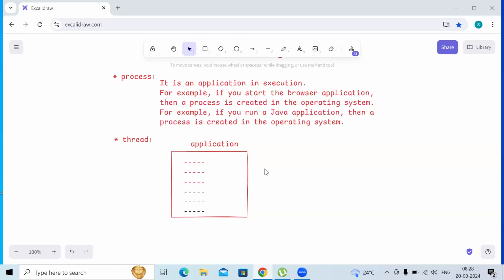A general example use case: as you are listening to my class, if after the entire class is over you start writing the notes, then you're doing only one task at a time. You are one application, but you are doing task by task, not two tasks simultaneously. But if you are simultaneously listening to my class and writing the notes, it comes under multi-threading. Because you are performing 2 tasks simultaneously, within this session itself you complete both listening to the class and writing the notes.